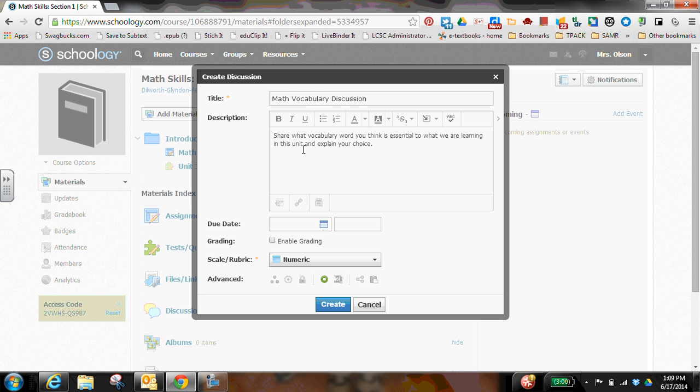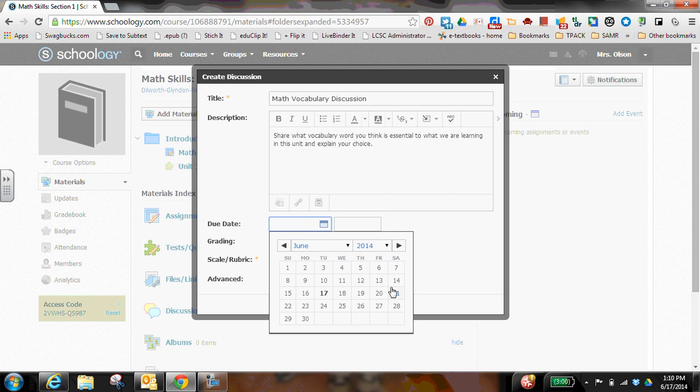Now, what I can also do is I have a menu up at the top of the description. This is where I can add some of those font things like bold and italics. But one thing that could be very useful is this insert content drop-down menu. From there, if you're a math teacher, this is where your equation editor is going to be, where you can type up more complex math problems and math equations. But this is also where, if you wanted to put in a picture or a video as a discussion starter to gather responses and have a discussion, you can pop that in as well.